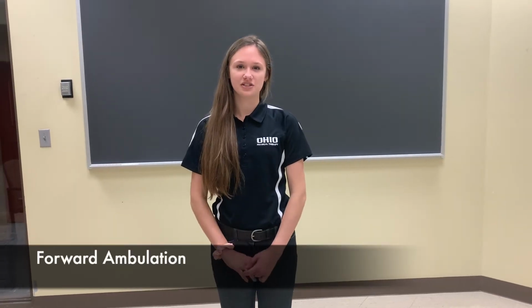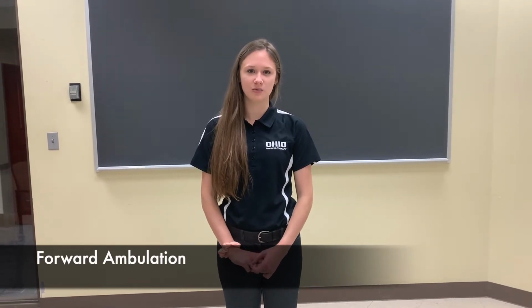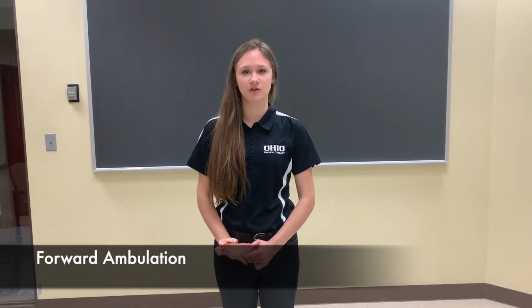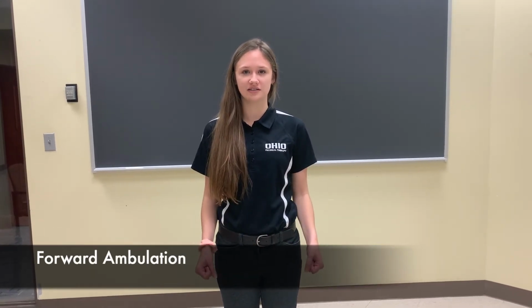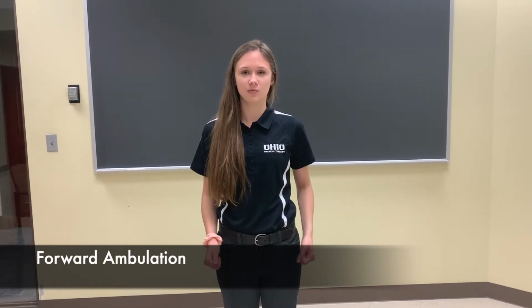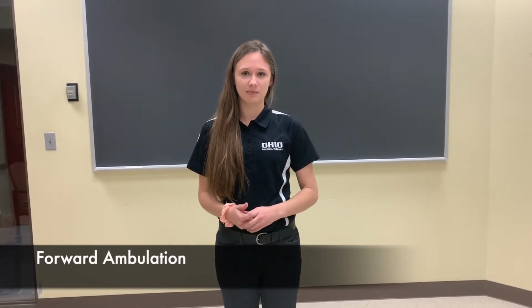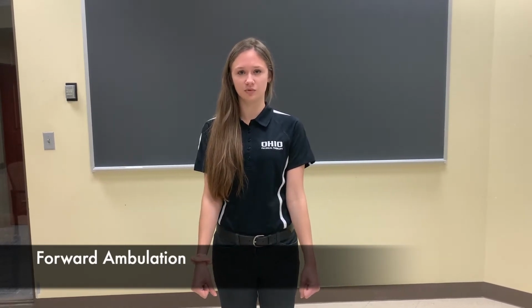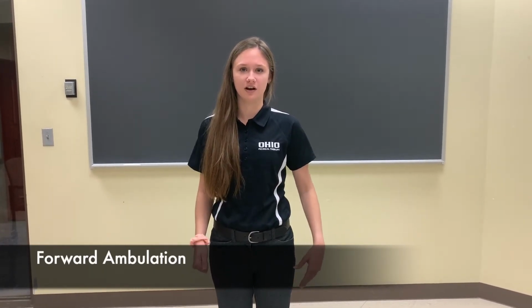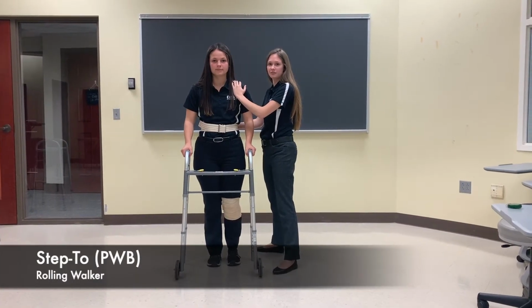For forward ambulation, the patient will begin by moving the walker one pace forward. For partial weight-bearing patients, the patient will first move the affected limb forward, pushing through the walker with their hands as much as needed. Then they will move the unaffected limb forward to meet the affected limb. For non-weight-bearing patients, the patient will place their full body weight onto the walker through their hands and move their unaffected limb forward. This is a step-to gait pattern.